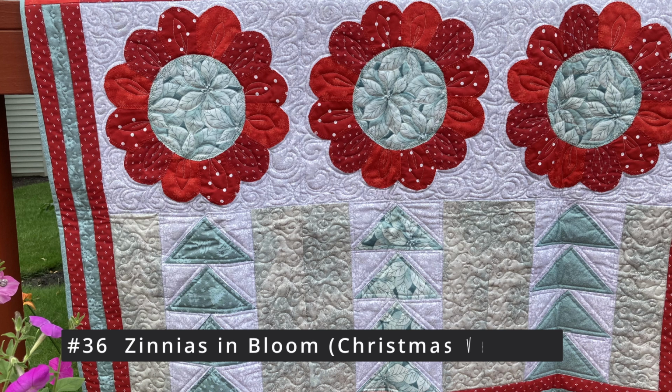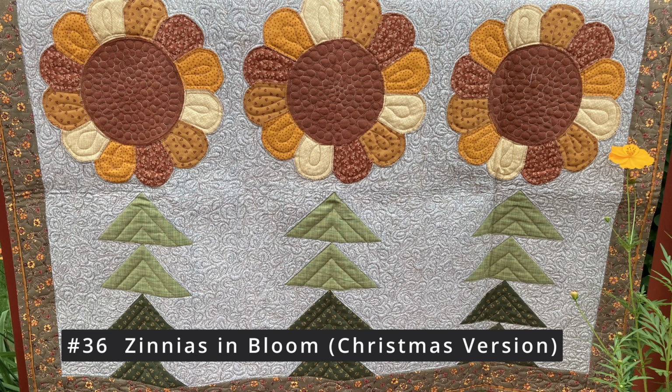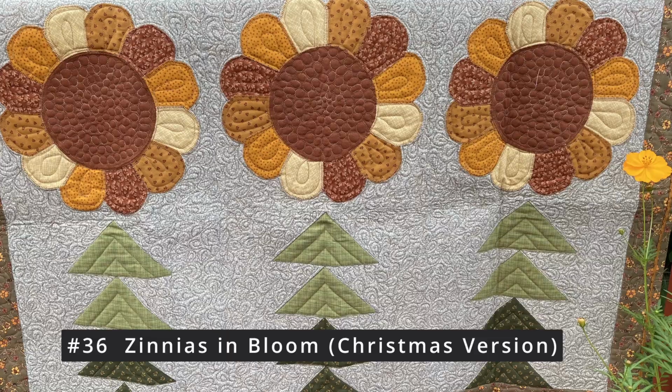This is another workshop quilt of mine. This is the Christmas version, and I have linked the pattern to a lot of these that I do workshops on, so you can find those patterns linked below.